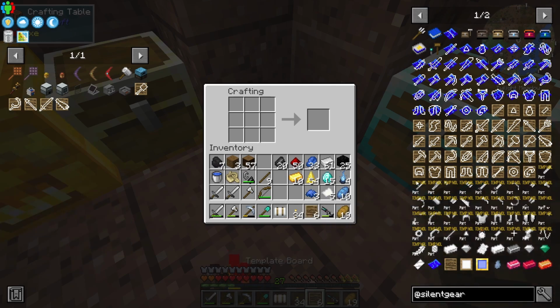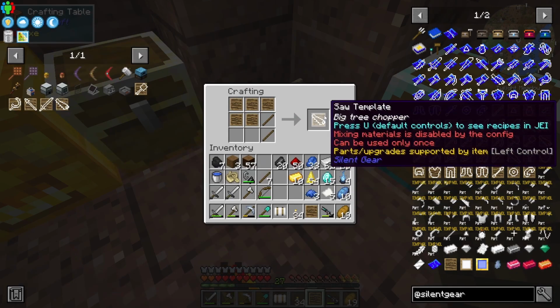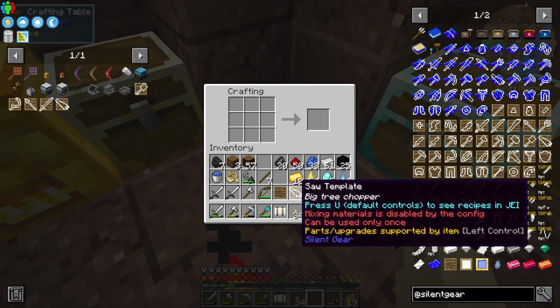We'll get those. And then let's say we wanted to make the saw template. What it requires is 5 of the template boards and 2 sticks. Put that in there, and you get your template. So you go through them really quick, although they are pretty cheap to make. Like I said, the only downside is that you only get to use it once.